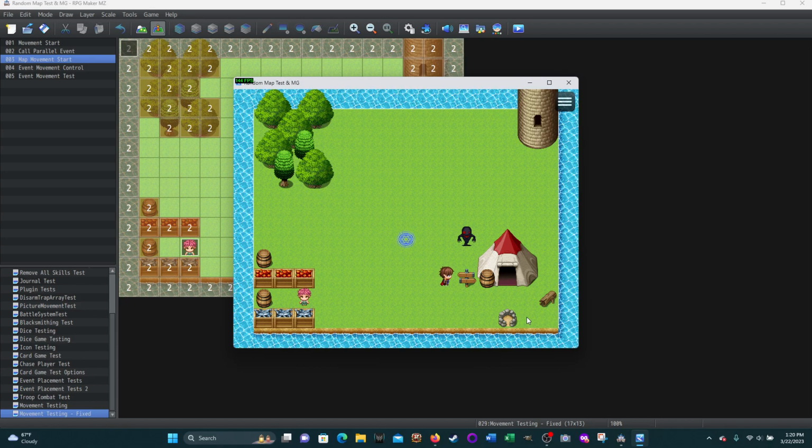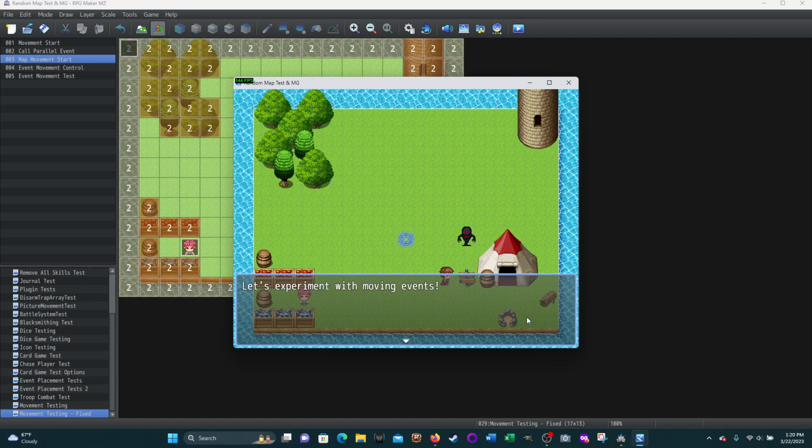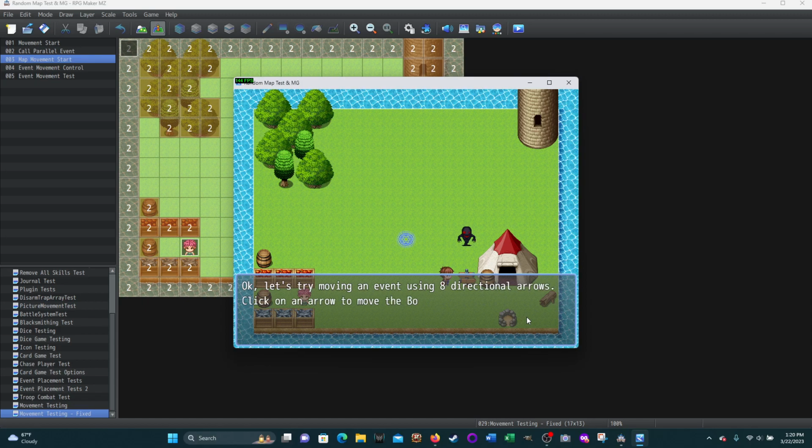So then I go over here, and this is what I was just messing around with before I started to do this. And now this is moving an event. The other ones were moving pictures, and that was using pixels to determine the x and y coordinates.